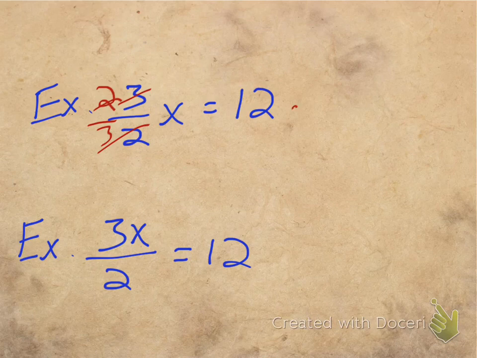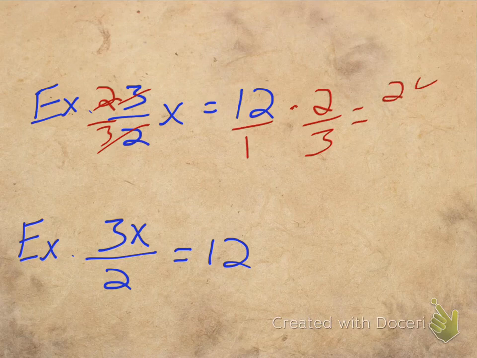So I have to do the same over here. I multiply by 2/3. Change 12 into a fraction. Top times top. Bottom times bottom. 24 divided by 3 is 6. Oh, I'm sorry. Wow. Is 8. Thank you. Thank you very much.